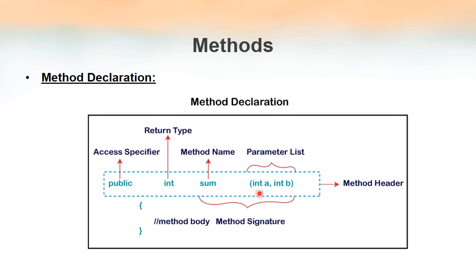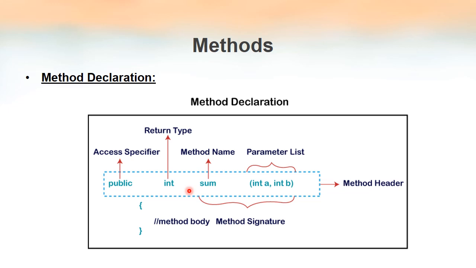So the type of parameters and the order in which these parameters are written inside the pair of parentheses in the method header are very important. If the first parameter is of type float and the second parameter is of type integer, when I call the method I must pass two parameters, out of which the first parameter must be a floating point number and the second parameter must be an integer. So the order in which the parameters are written in the method header and the number of parameters are important, because all these things we need to know when we call a method.